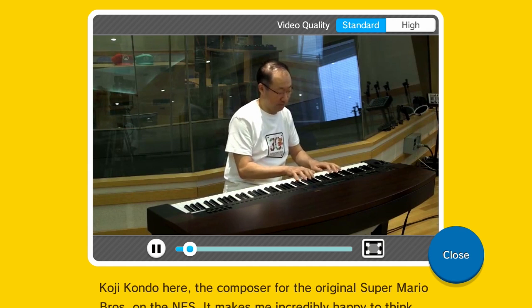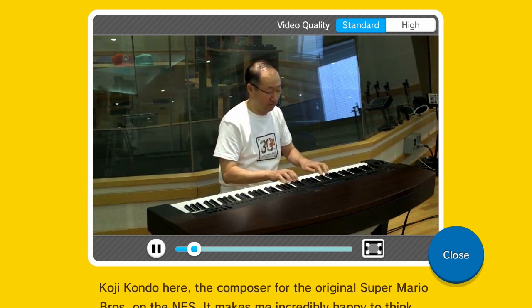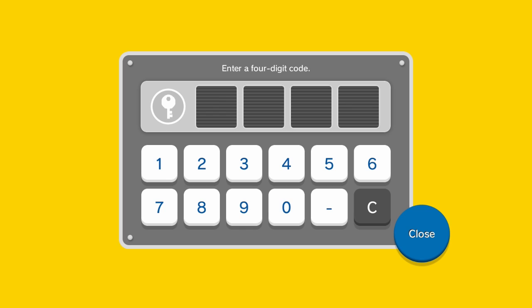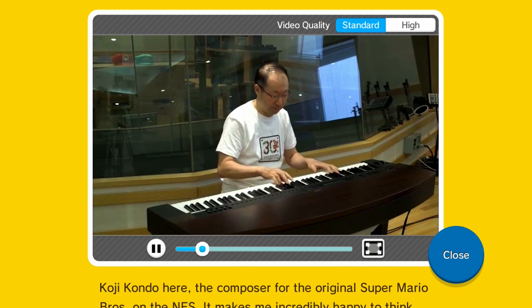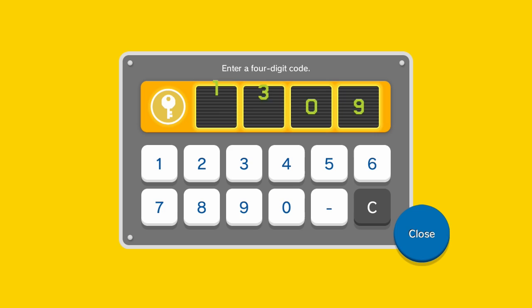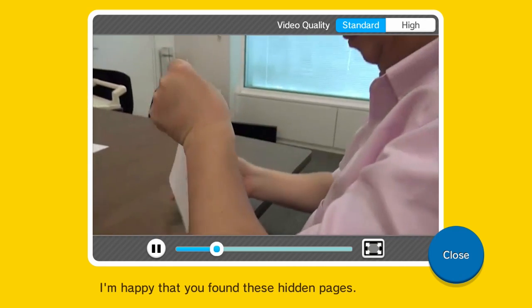When the piece number of the page's sheet music is entered in the digital instruction manual, players are shown a video of musician Koji Kondo performing a melody of Super Mario Bros. on an electric keyboard. The code for this video is 0913, and it's fairly similar to another code which can be found on page 96, 1309. This code presents the player with a video of Miyamoto and Tezuka signing their autographs on large cards.